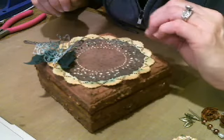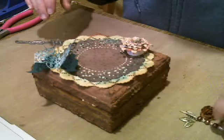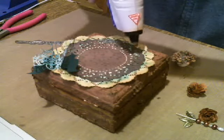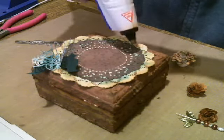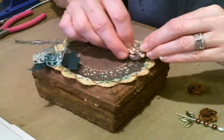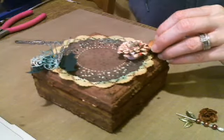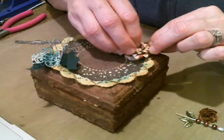All right. Sorry, Froggy. All right. Need some more glue. What the heck? Don't be afraid to use the hot glue either. Glob it on there if you have to, because you don't want the stuff falling off. And you have to just hold it in place a little bit.